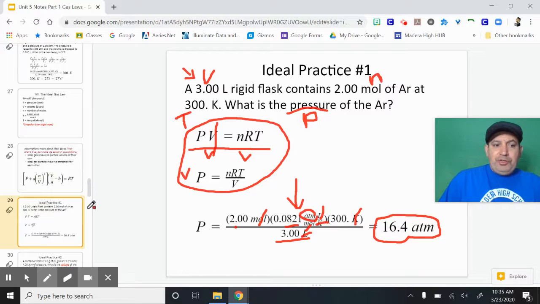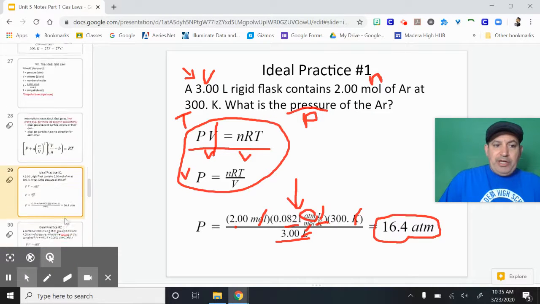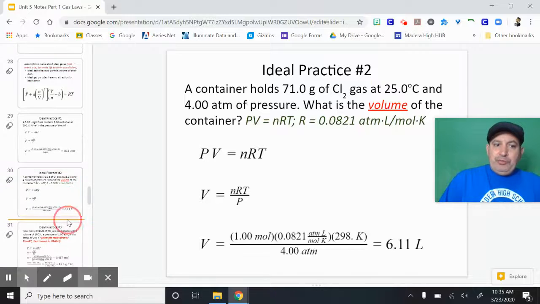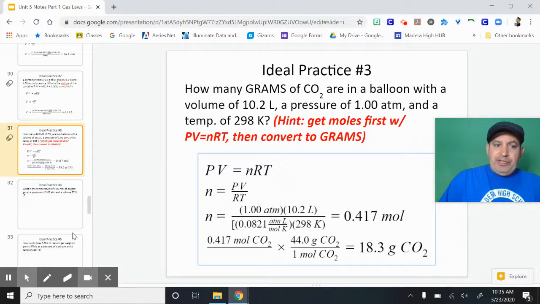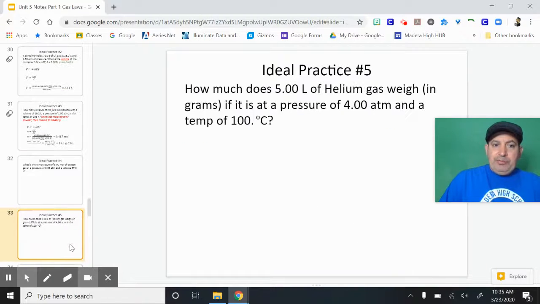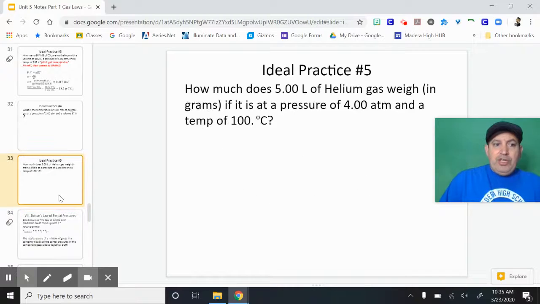During the Zoom meeting, we're going to go over a couple more that I have in the notes. We'll have a little more time to go through some of these, and we'll talk about how to set those up. And then I'll give you guys a couple in the Zoom meeting that you see in the notes. And then our next topic will be Dalton's Law of Partial Pressure. So I know on the calendar it says climate change review next week, but we're going to go ahead and stay in gas laws for a little bit. Once we get through gas laws, then we'll switch over into climate change and go from there.